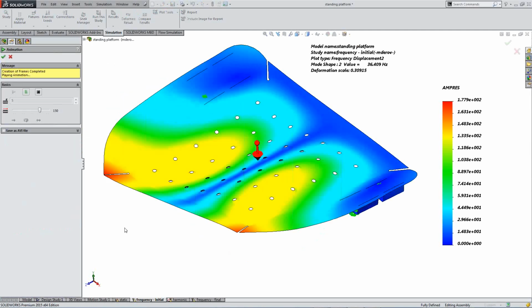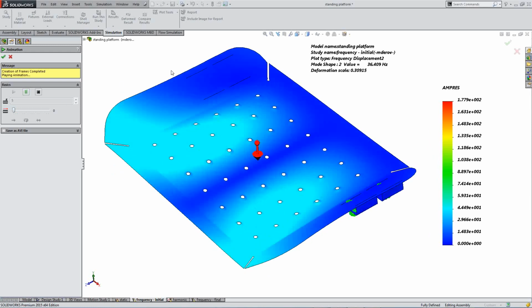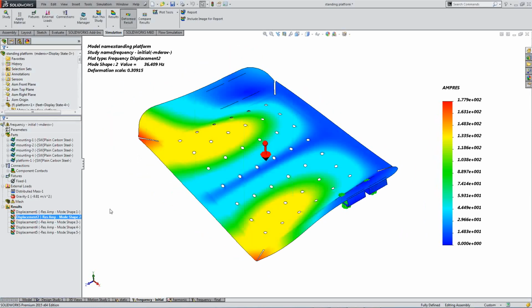I can animate this in real time. It might be a little bit choppy over the internet connection, but hopefully you get the idea. So two key pieces of results that we get out of frequency analysis are the natural frequencies, and the second one is visually seeing how the deformation takes place, in terms of what we call mode shapes.